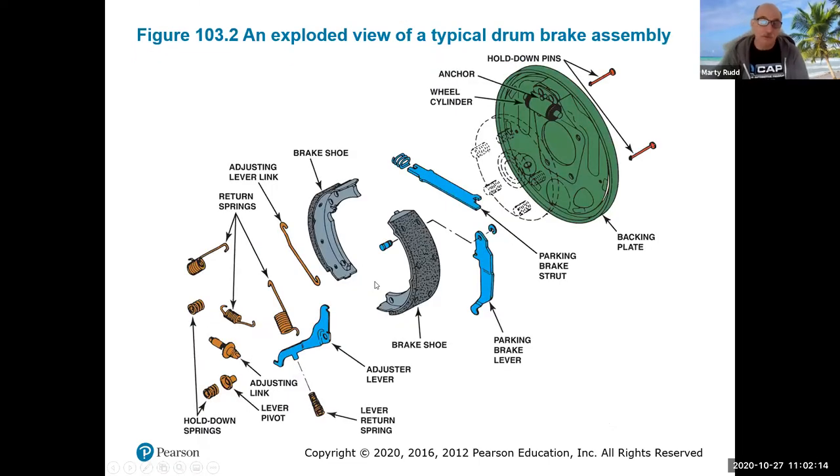Here are the components of a brake drum system. You can see there's a shoe and a shoe — these have the wearable friction material that, when pressed against the brake drum, causes it to come to a slow stop. There's also other linkage here: the adjusters, to help with adjusting the star part of the brake system. You may also have a parking brake — if it's a rear parking brake type system, it would pull this lever out and cause the brake shoes to expand out and lock against the actual brake drum.